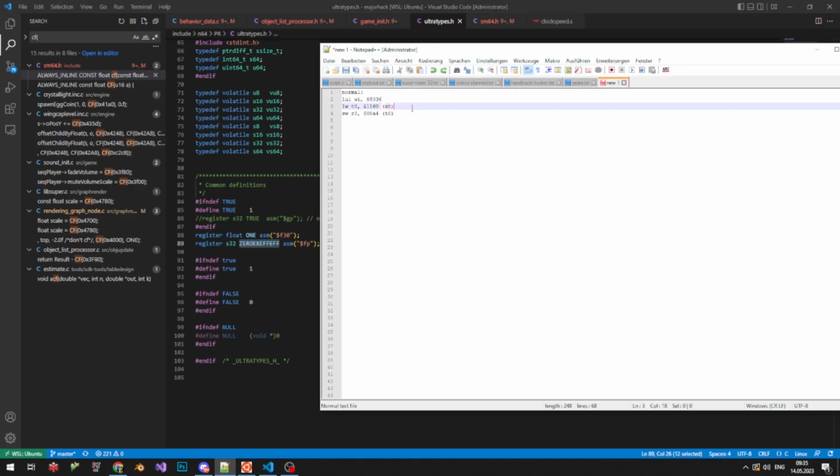Basically what this does, if you wanted to store 0 to the current object's Y position, normally you would have to load the first half of the pointer, load the pointer from an address, and then store 0 to it. With GP relative addressing, which most hacks probably already have, but you still have to add this to your game, you would just load the pointer relative to GP and then store 0.